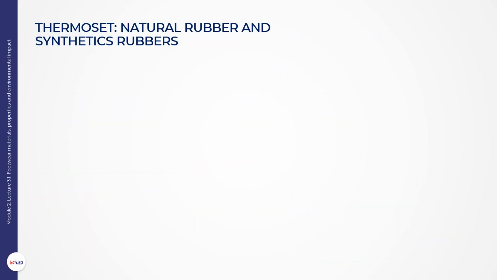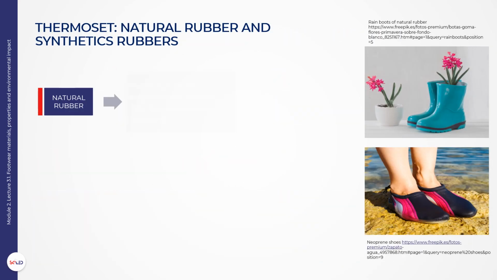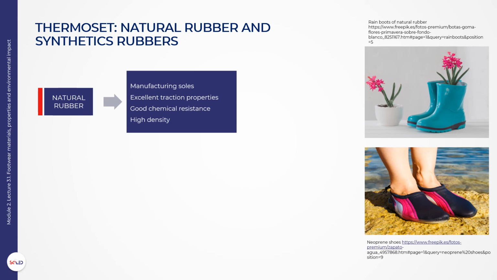Thermoset, natural rubber and synthetic rubbers. Natural rubber can be used in the manufacture of both vulcanized and uncured soles. The outer rubber soles have interesting traction properties, some cushioning capacity, durability, excellent low-temperature behavior and full compatibility with midsoles made from the same material. Natural rubber has excellent stretchability and better slip, cut and puncture resistance than PVC. It has good resistance to acids, bases, alcohols, and dilute solutions of most water-soluble chemicals.